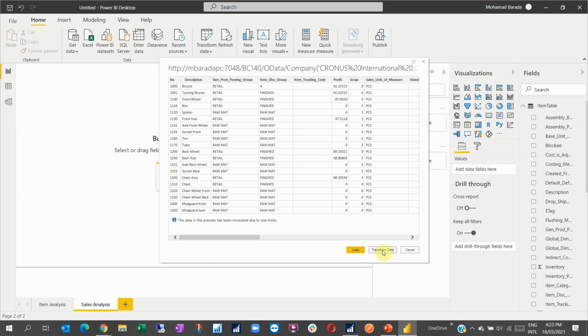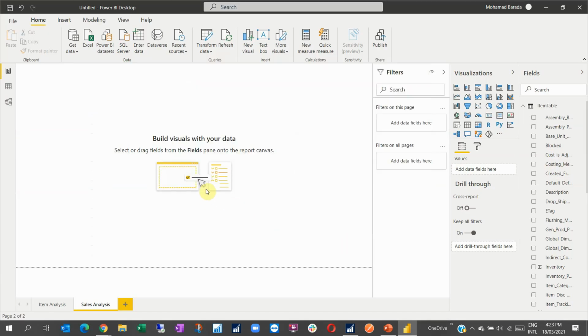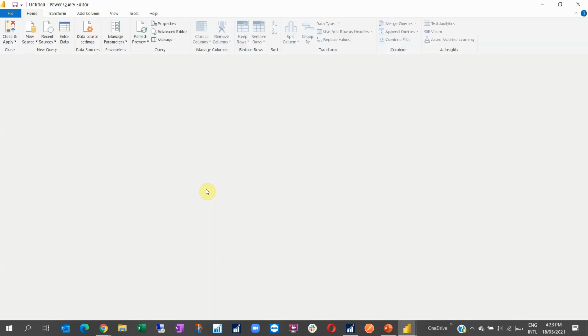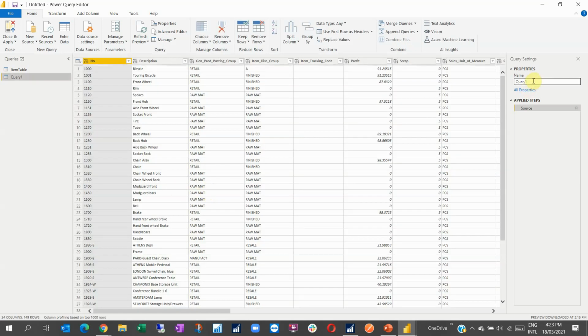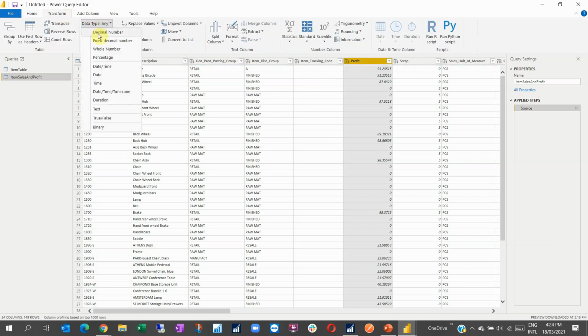I will click transform just to make sure I properly select the fields that are numbers. Here in the query, I will call it item sales and profit. So I changed the name. You see here the profit, I will transform it and put it as decimal.